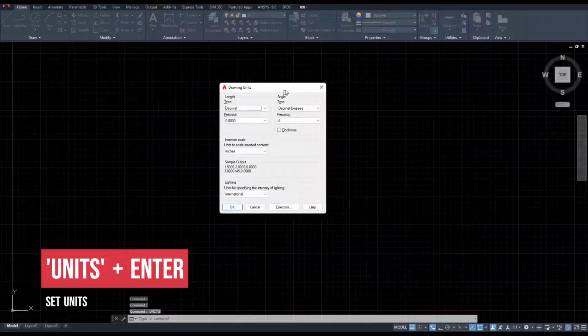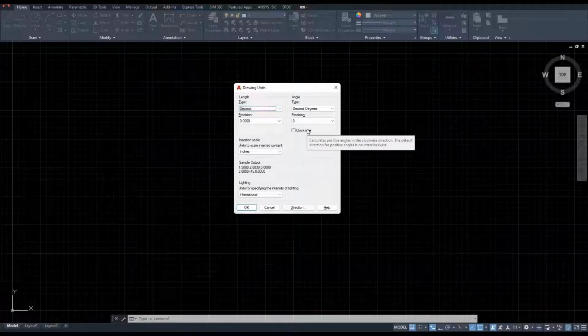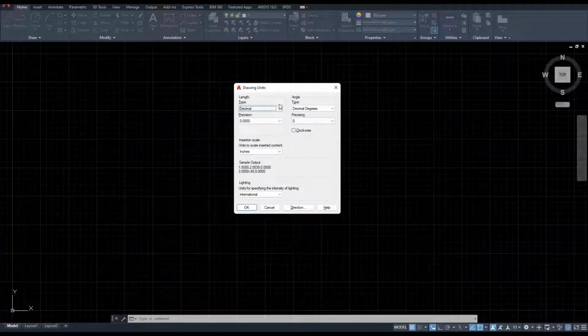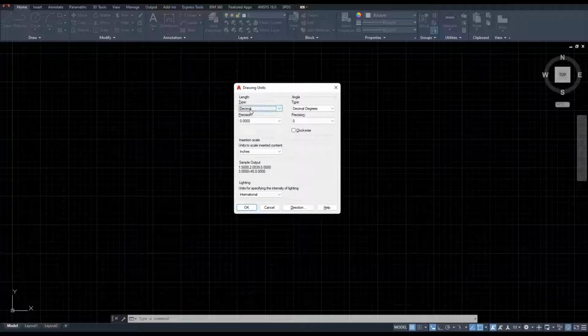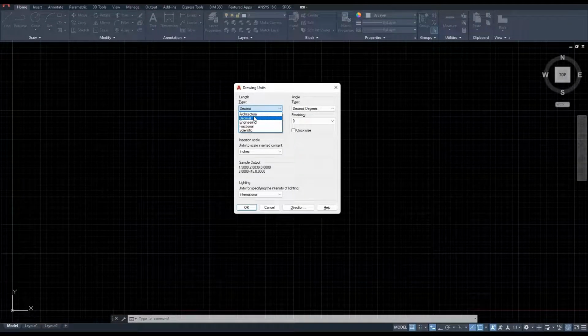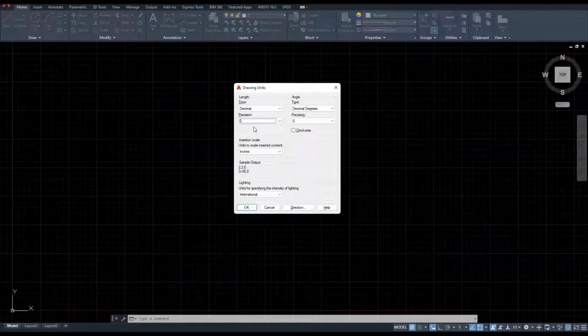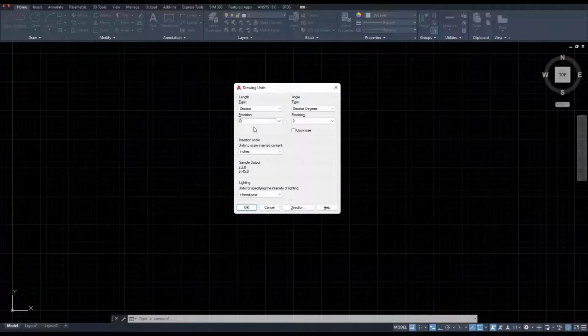The dialog box here shows us the different measurements, the length, and then the angle, which is the most commonly used thing. For the length, we're mostly going to be dealing with millimeters, which are decimal in nature. So we're going to select the decimal function. Perhaps you can use the architectural, but that depends on the standard which you're using in your country. So we're going to use decimal. Then on the precision, we're going to use 0. We're not going to be having any decimals on the millimeters, depending on the accuracy or the size of the drawing you're going to be having.